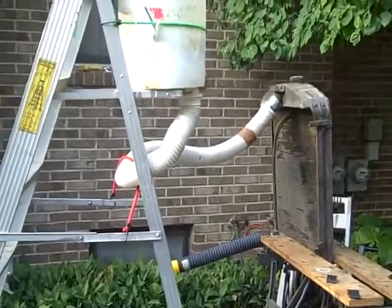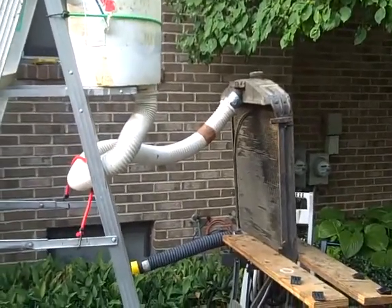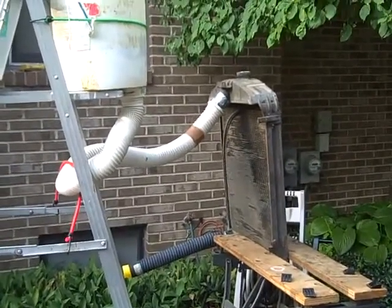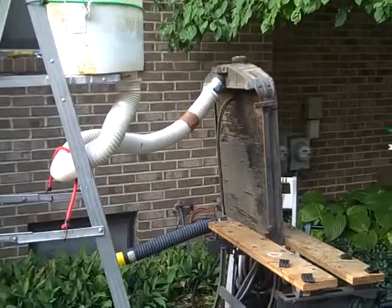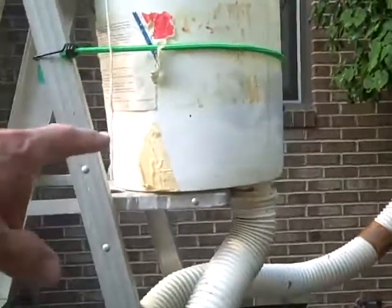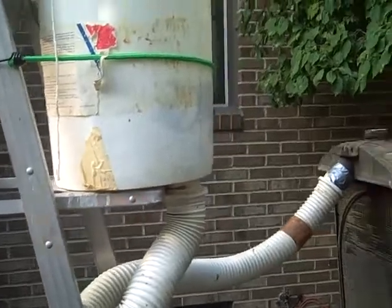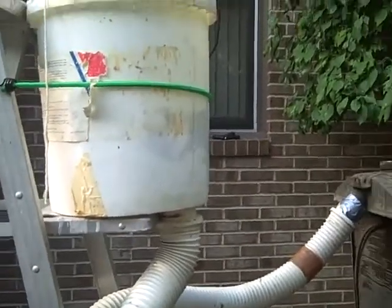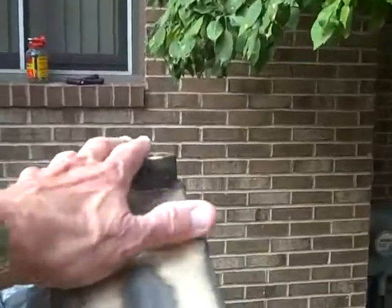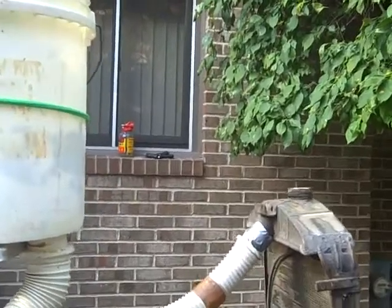We're going to perform a series of flow tests on this old radiator. I think rats were living in it, and it should be plugged pretty good. I have not back flushed it or anything. Our arrangement here is we've got a reservoir tank, and there's a flap valve inside — a toilet type valve. We pull that, and the water starts going in, the radiator flows to start with, and the water starts bubbling out here, which means we've got a constant head on the core flowing through.